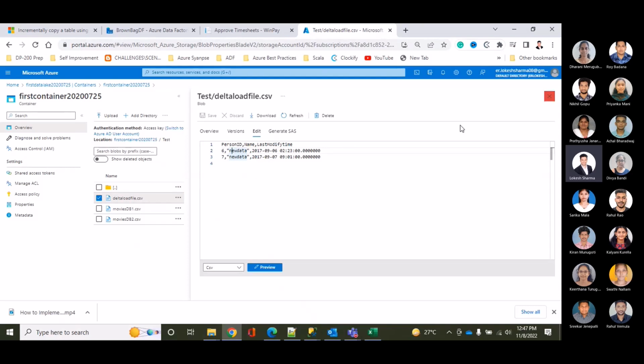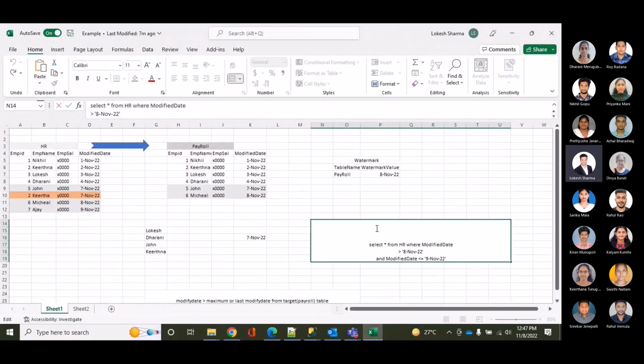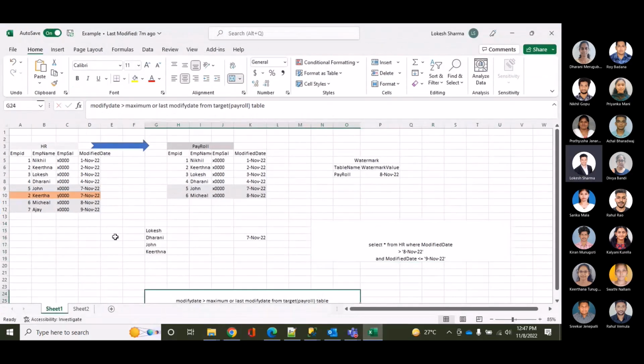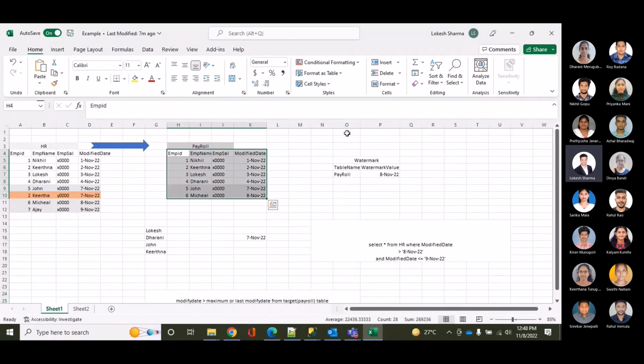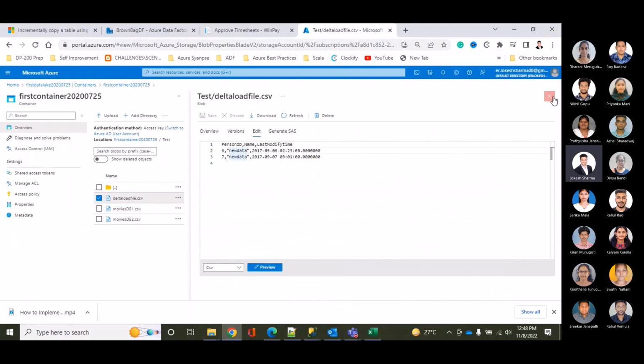So now with this data, you can actually insert it into the target layer. So this could be an intermediate layer. What I'm trying to say is, what we have done in ADF is we are able to identify the incremental loads, but we still have to insert those rows into the target table. So you can take it as a follow-up exercise.